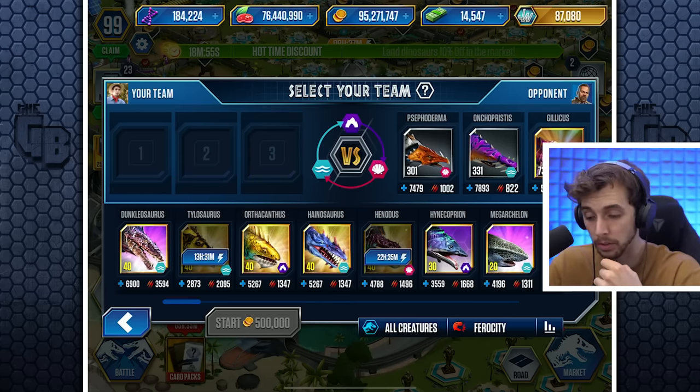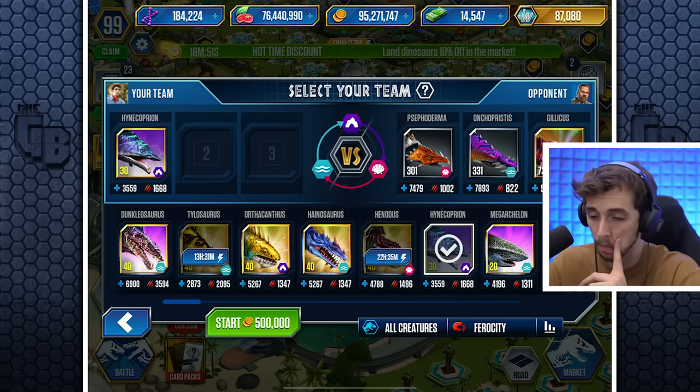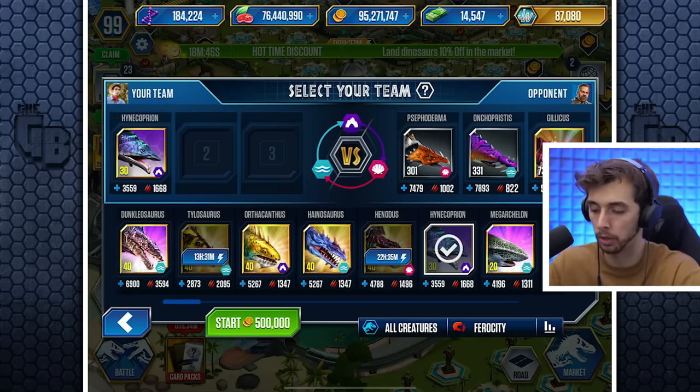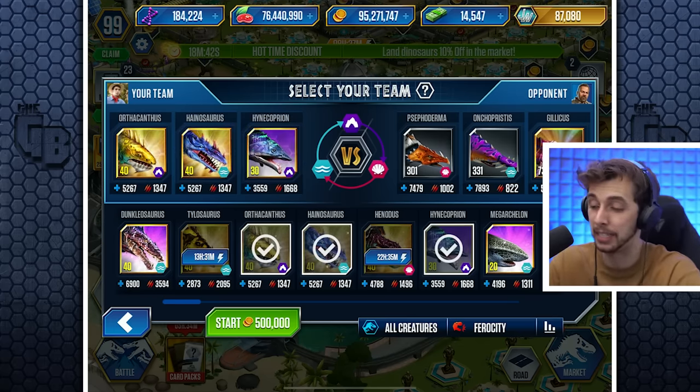We really want a cavern out there. We do have a hybrid. We do have this guy. We got one more battle after this. So as long as we save the Dunkleosaurus or whatever, we're good. I feel like that is a decent enough team.